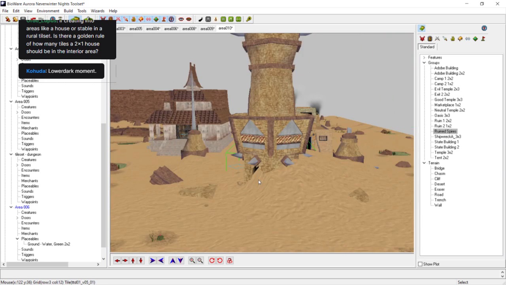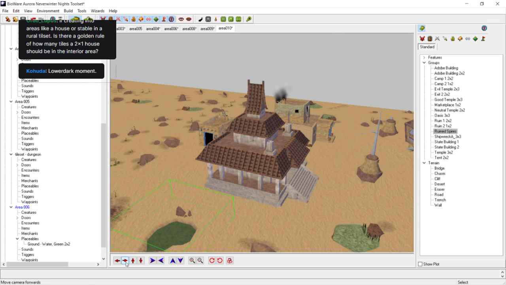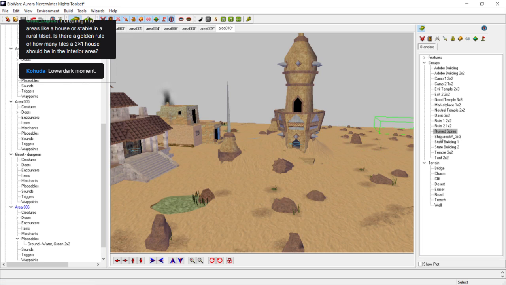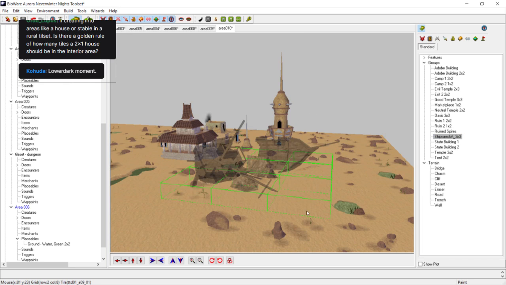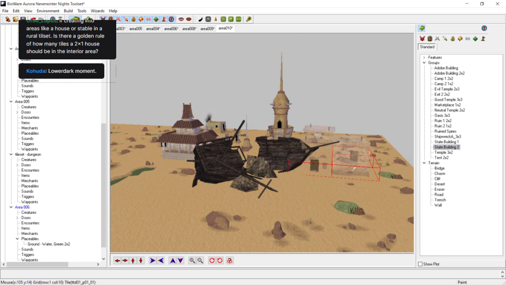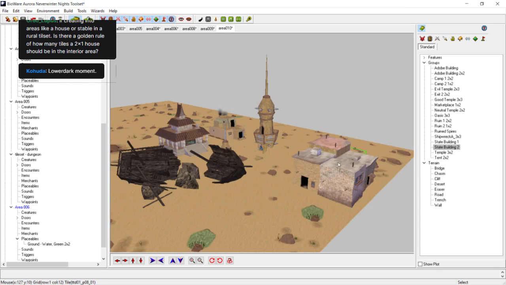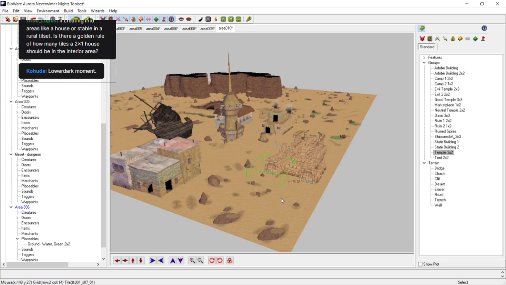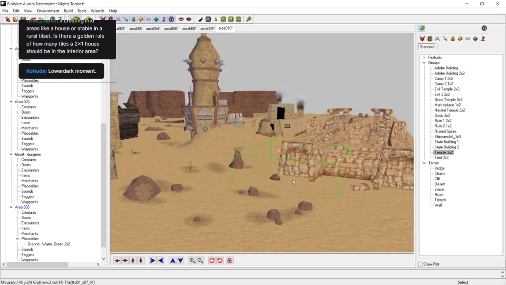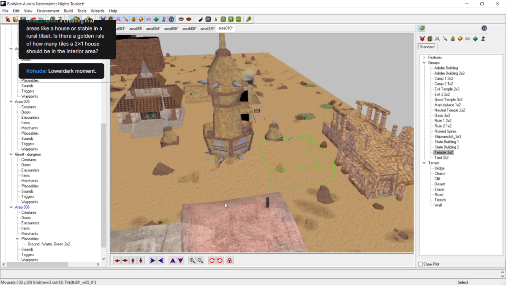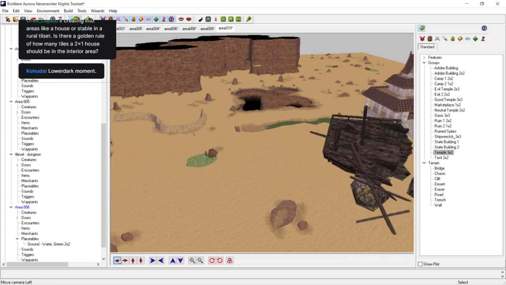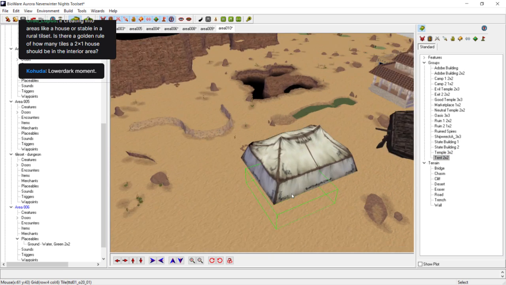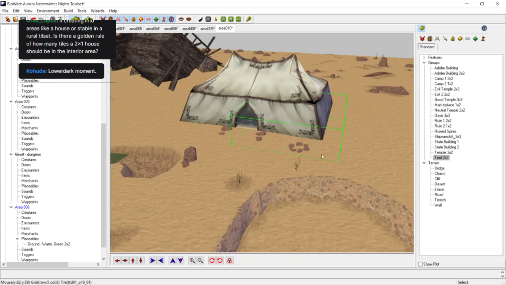This is a really nice tile, like the top of a building that's been buried in sand. A shipwreck. I'm never really sure why that's there, given there's no water in this area. The same temple that you get in the rural tile set, but with a desert feel to it. And the same tent you get in the... oh no, it's a different tent in the desert one.